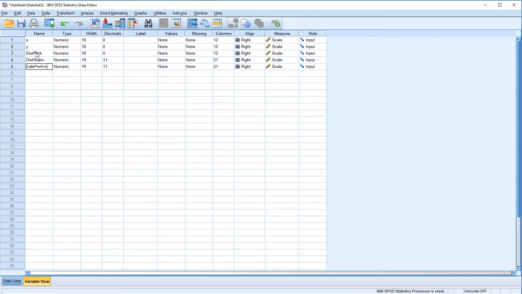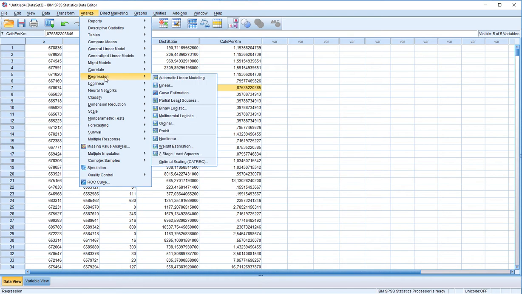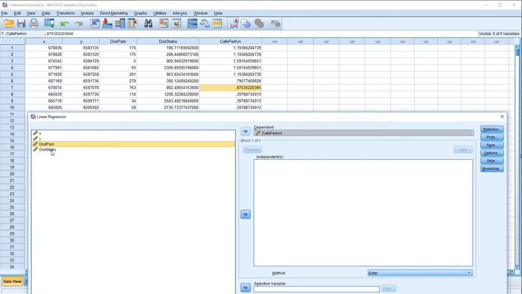The subsequent step then is to find out how we can do any kind of regression. The hypothesis I would share with you is that the share of cafes per land is positively correlated with the distance we've got to the stations and the parks. So if I assume that I can use in a regression, if we go for analyze, regression, linear, the cafe per square kilometer as a dependent variable, which means this is the question, this is the y variable, this is what is being measured. The other ones, distance to park and distance to station, being the independent variables we add there.